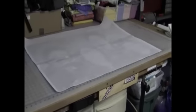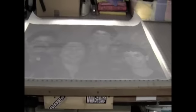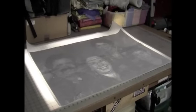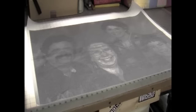Okay, next, here is the full printout, and that's the light table. That's the next major tool. I actually built that on an old drafting table. There it is, illuminated, with lights inside, 1x6. Maybe we'll do another video on that later. But here is the photograph, full size, 38 inches by about 26 inches. This is the wrong side. I'm going to flip it over real quick.